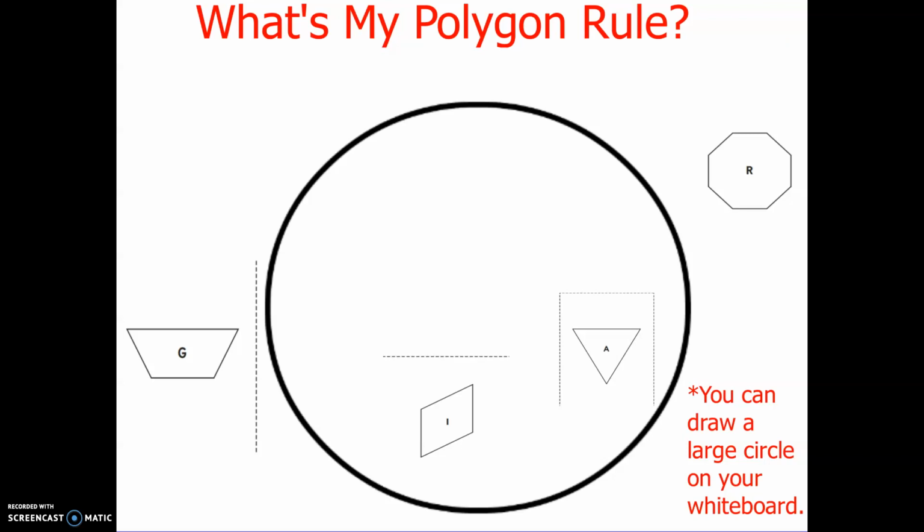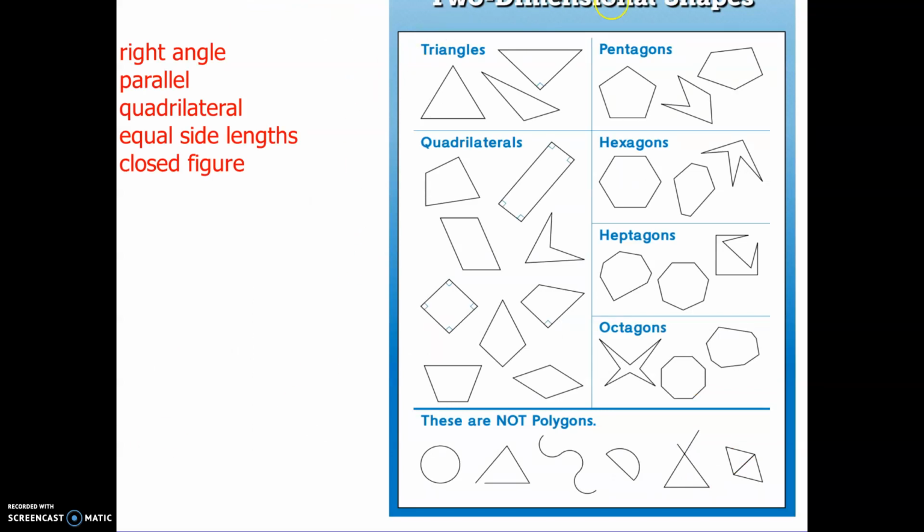Now, a polygon is a figure that is made out of straight sides and it's closed. So for example, if we look at this poster right here, which we're going to come back to in a little bit, these are polygons. Most of these are polygons. Triangles are polygons. Pentagons are polygons. Hexagons are polygons because they have straight sides and they don't have any openings. All their sides touch and they're not curved. So a polygon has straight lines. It's a closed figure. It's not curved. It's not a circle.